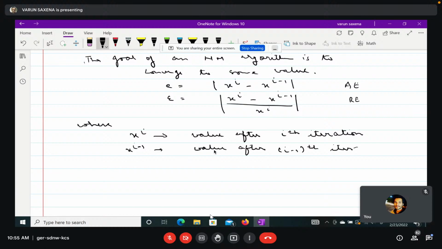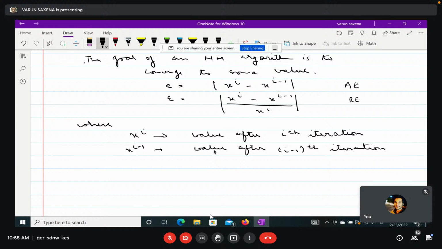So we can run a code. We can say that if this error is less than 10 to the power minus 5, we'll stop our code. Now that we get a value, ultimately we are able to say that at least what our algorithm has done is that it converges to a value. Whether that value will have some meaning or not is a different thing altogether. All right. So this is how we are going to proceed with errors.